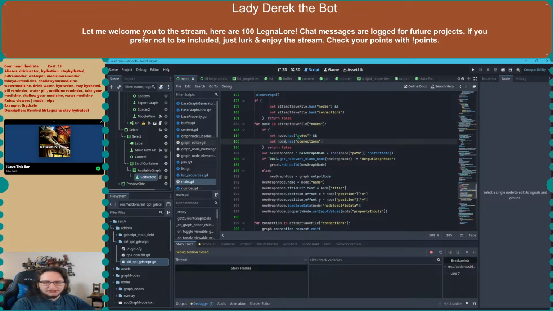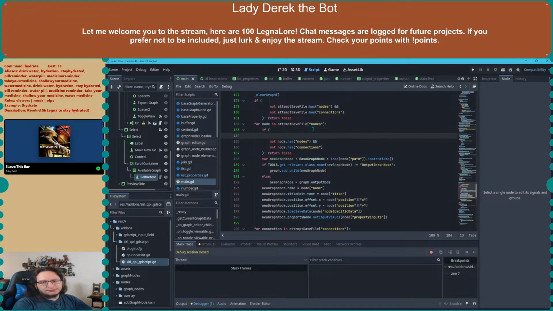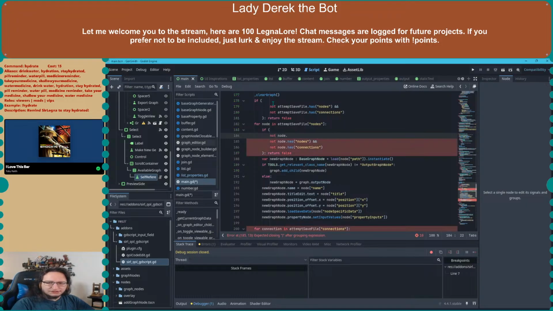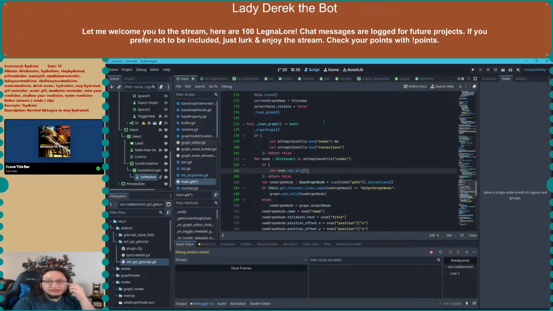It's going to be a dictionary. It's going to have has. It's going to need. Ooh. Let's see. Is there a better way? No, node. Node doesn't know it's a dictionary. I blame myself on that one. I should have done that. Okay, no, node knows it's a dictionary. Has all. Yes, it does. Okay, so I can actually optimize this quite sufficiently. Because I can just now do this, which means I should be able to do that on that one as well.